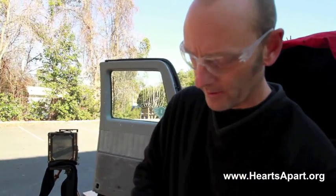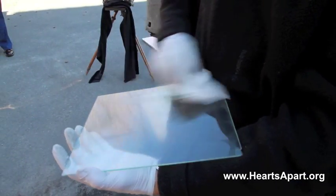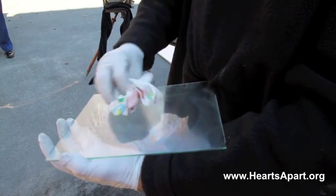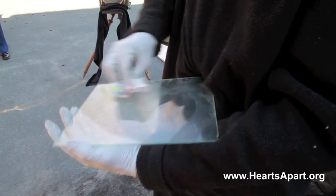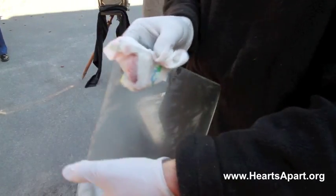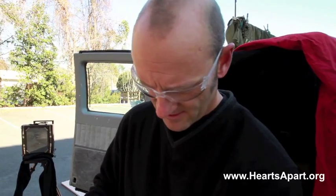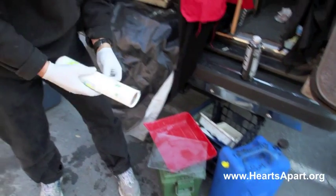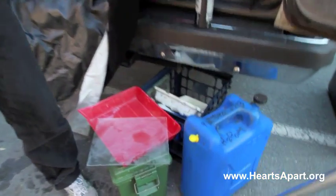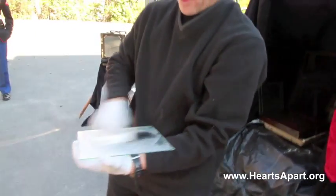Very important to start off with a clean plate. This is going to be the back side. Get all the finger grease off. Anything, any imperfections. I ran these through a dishwasher last night. Wiped them down with alcohol a little while ago. And the last step is the glass wax. It's actually good when that frosts up. I'll be so embarrassed if that first one didn't come out.